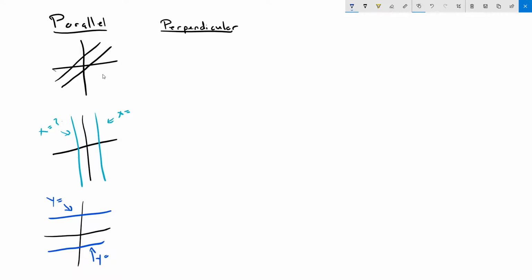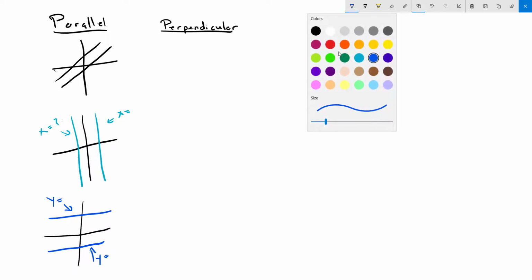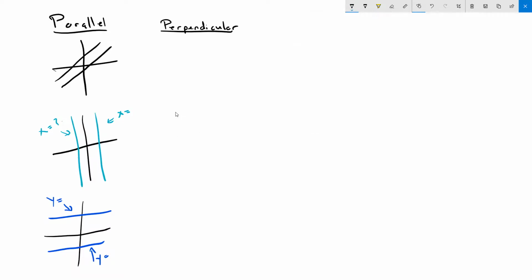So I'm not too worried about you knowing this stuff right now, but make sure you understand that concept, okay? So let's look at cases where we have perpendicular lines, right? There's only one or two cases I really have to go over. So one thing you have to understand about perpendicular lines is that they cross each other, yes, but they must cross each other at a 90-degree angle. So in other words, they need to be exactly crossing each other at a 90-degree angle.